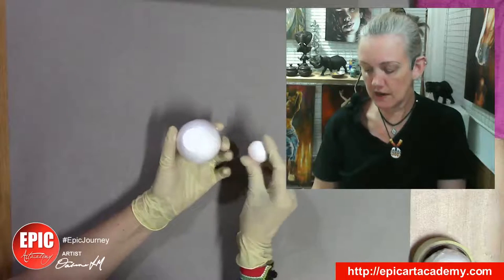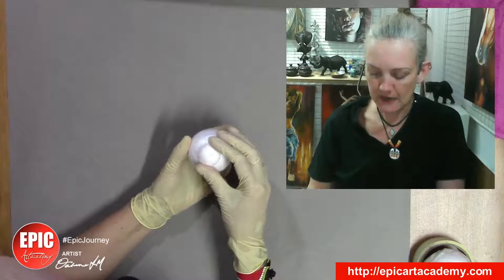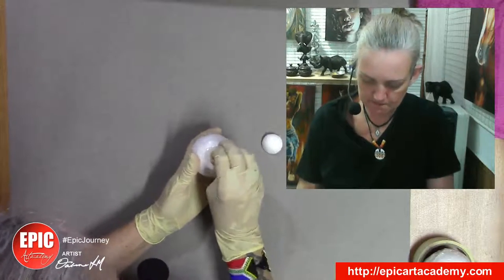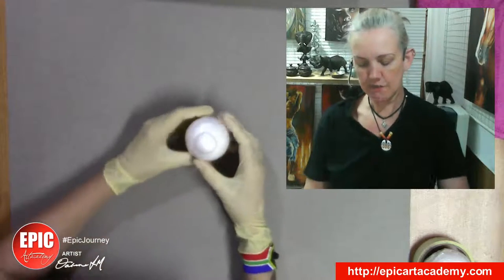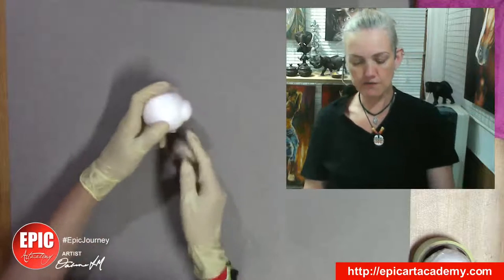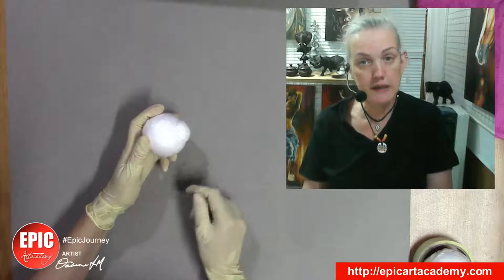That is not where it ends — we've actually then got a kind of a bubble over that, and that is the cornea, which protects the eye from dust and rubbish getting in there. The cornea is slightly raised. To represent that, I've got another slightly smaller piece sliced off a smaller polystyrene ball. Unfortunately I couldn't get a clear one — I was hoping to get clear because the cornea is clear — but if we place that on top of the iris, you'll see the color of the iris, but you've got an extra bubble coming off the side. Now that is hugely important to understand, because it's going to make a lot of difference to how your shadows and your lights fall.